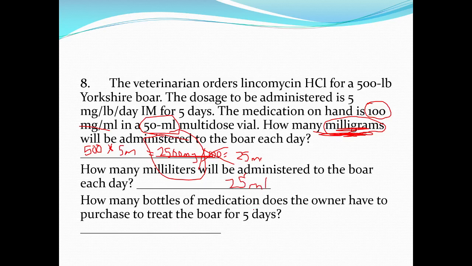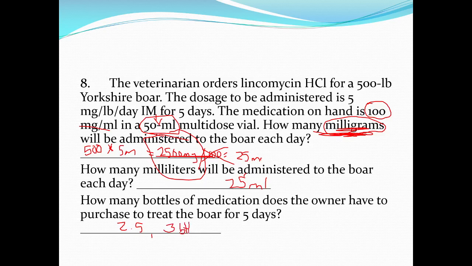How many bottles of medication does the owner have to purchase to treat the boar for 5 days? Good thing that we need to know this one now. We have a 50 ml bottle. We have to give 25 mils a day. So how many days will this last us? 2 days. We need to treat for 5 days, so we need 2.5 bottles, but we never give a half bottle, so 3 bottles.